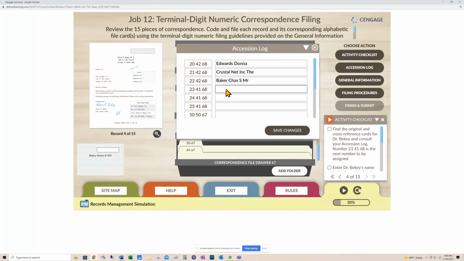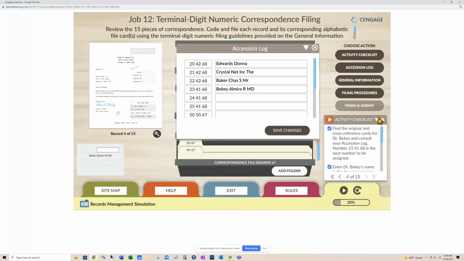And Dr. Bakey will be here. And we have selected the accession log. We're going to enter Dr. Bakey's name in the accession log. We did that. Enter that number on the cards and on the record.